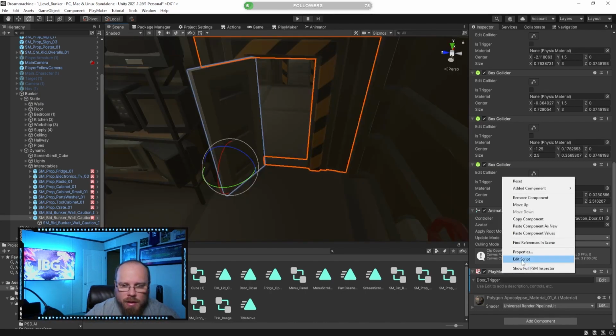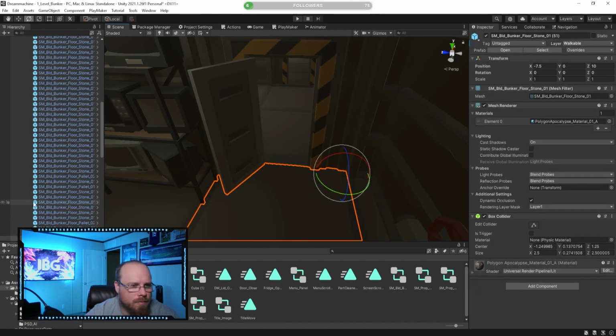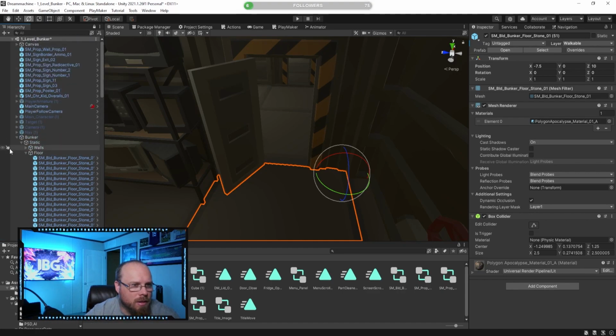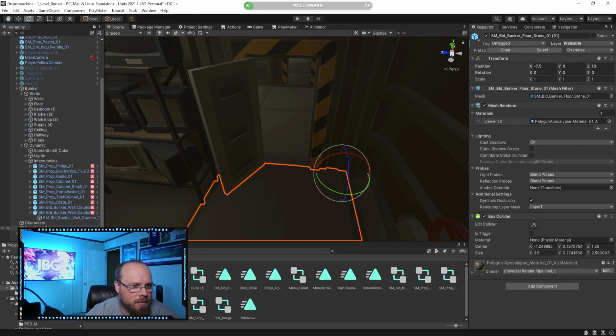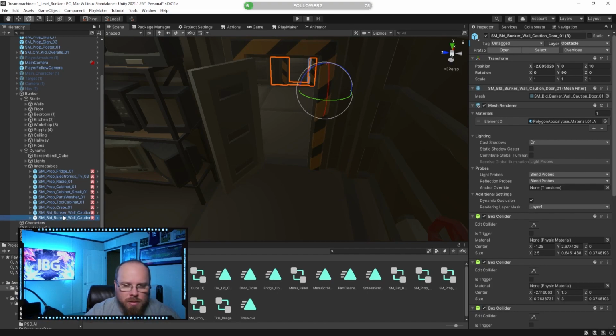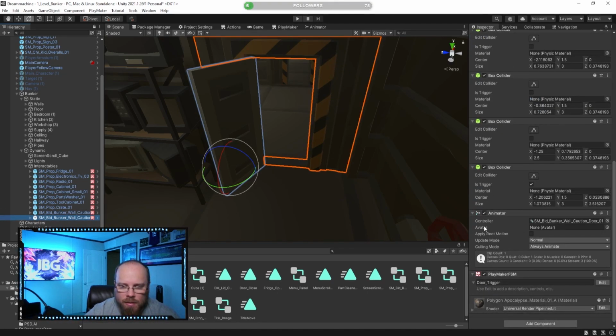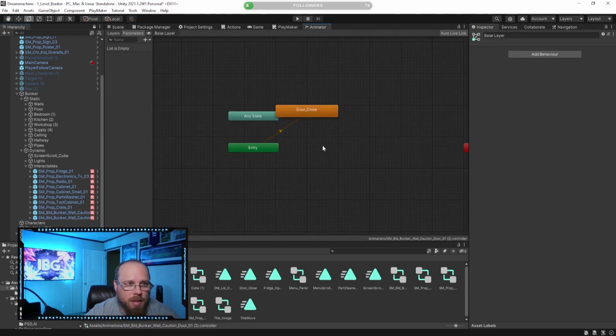That's fine. I'll go ahead and apply this to the prefab as well. Forgot to unlock or lock my hierarchy back up. Now both of these have the Playmaker script and both of these have the animator, but we didn't finish setting up the animator.